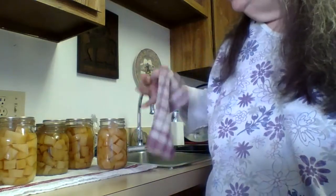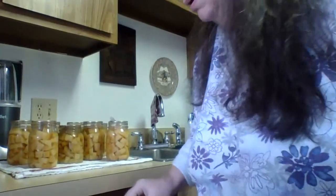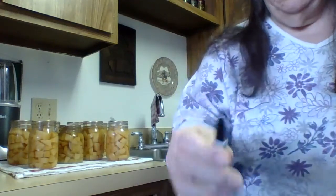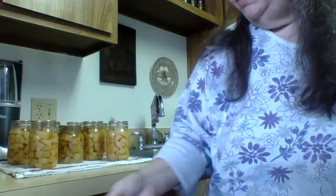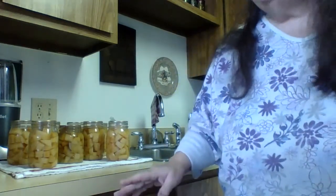Now, I do use a Sharpie marker, because that will stay. And I like, let's see, let me move you just a second, I'll pull it out. I use the Sharpie marker this size. Not the fine point, but not the great big broad one either. It's got a fine enough point that you can write nicely on there. The lids have enough room. The fine point, I find, I personally can't see it. I got 63-year-old eyes, and I have to wear reading glasses to read pretty much anything or to look at the computer and read anything. So I use the little bit bigger Sharpie. You can do as you choose.